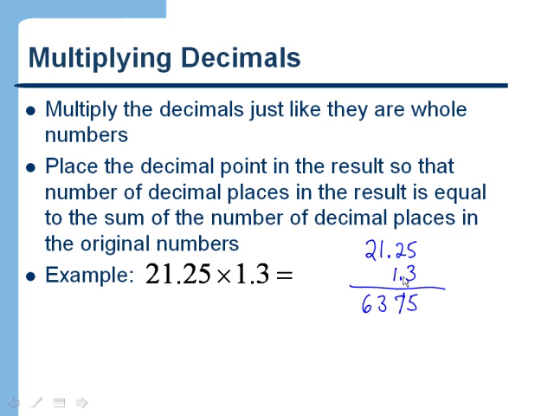And then I'm multiplying by the 1. So 1 times 5 is 5. 1 times 2 is 2. 1 times 1 is 1. And 1 times 2 is 2. And now I'm going to add those up. So let's see, 7, 8, 9, 10, 11, 12. That becomes 6, 7, 2. So I've now got my numerical answer, but now what I have to figure out is where does the decimal point go? Well, if I look at this number, I can see that that number has 2 decimal places.